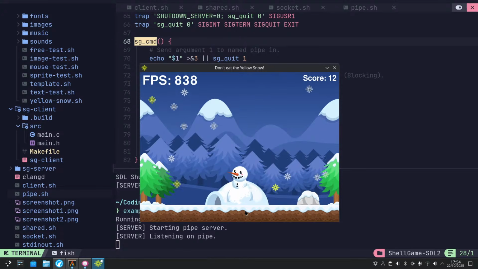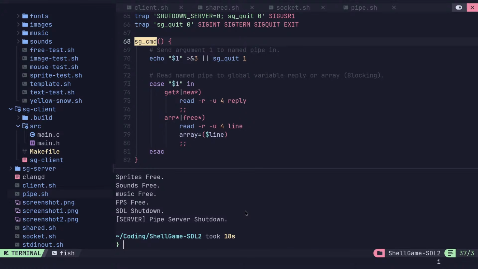So yeah, this is as good as I could get it. Okay, so that's the speed, and you're wondering why I care if it's 800 frames a second. It's because that's a very simple game. You might want something more complicated. Let me just show you.